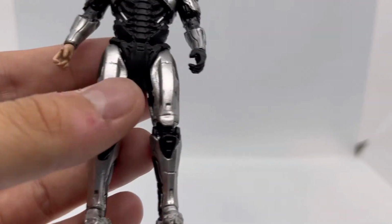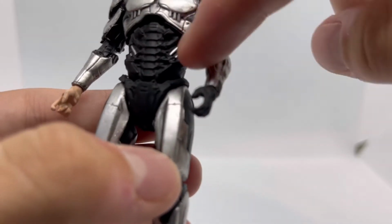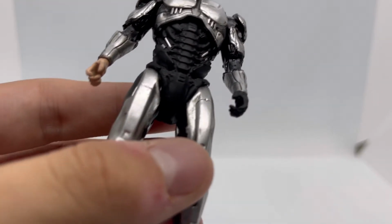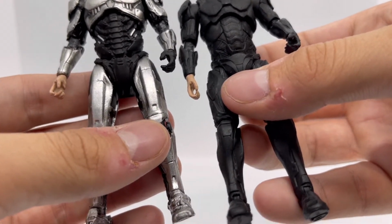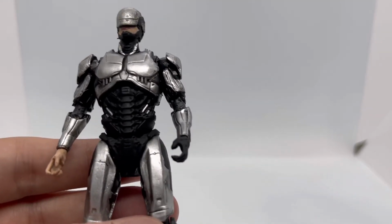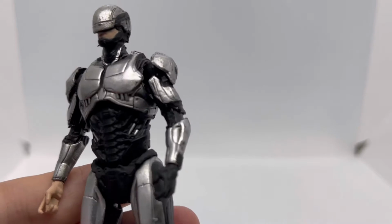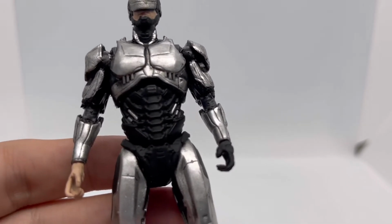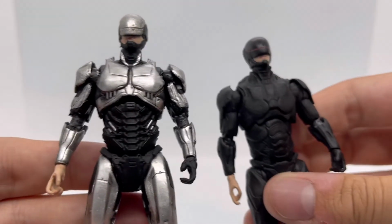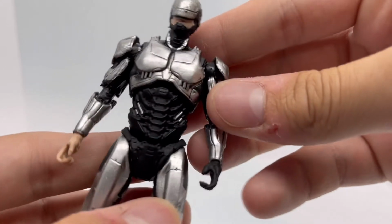Ew, metallic thighs. But yeah, moving on up, you can see that there are some different armor changes because I will show you. Once again, compared to the other figure, you can see that the torso has changed a lot. I'm going to be bringing in that figure a lot, so you'll be able to get a comparison on a lot of these things. Chest plate, literally the exact same. I don't need a comparison. Well, I'll bring it in anyway. The exact same thing. So, yep.